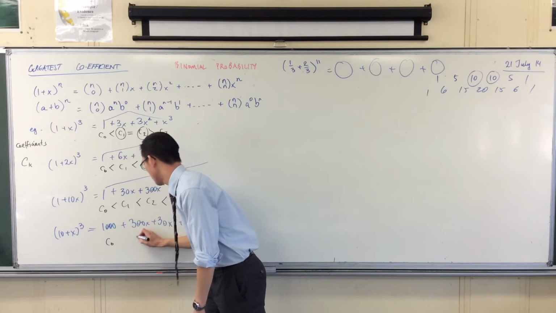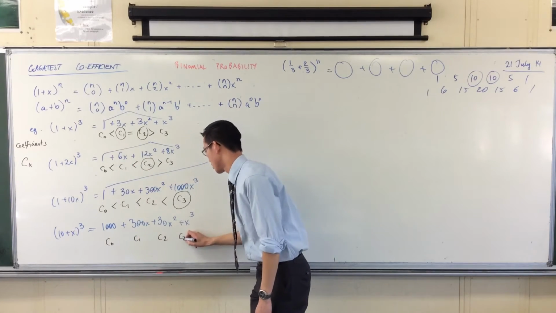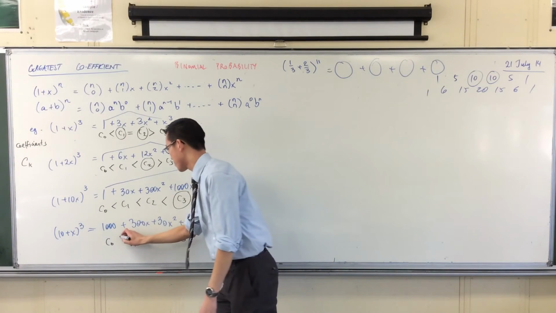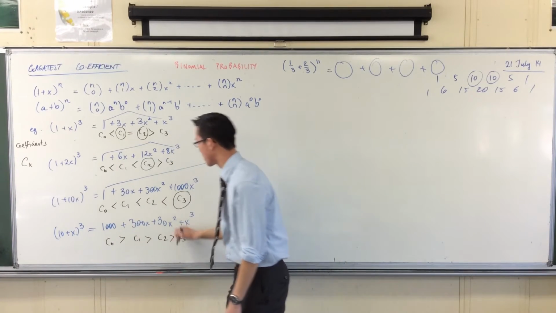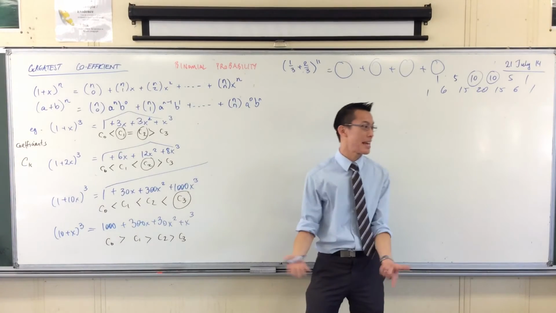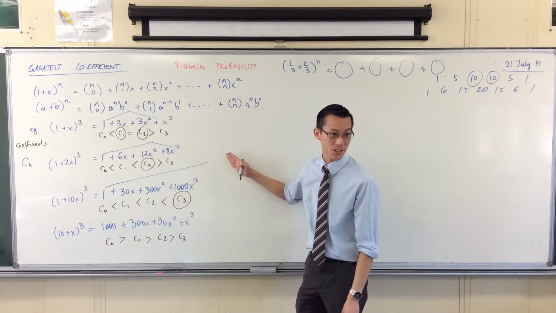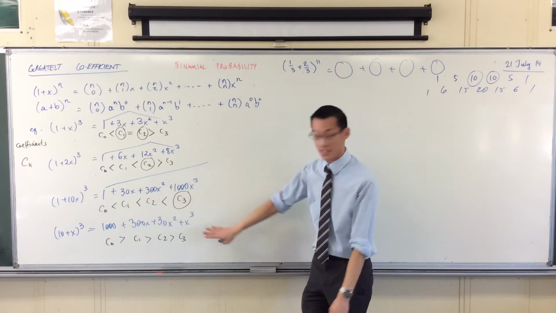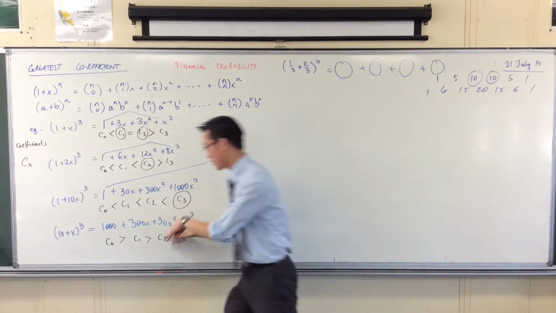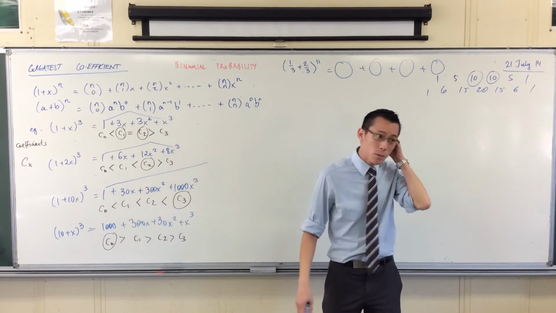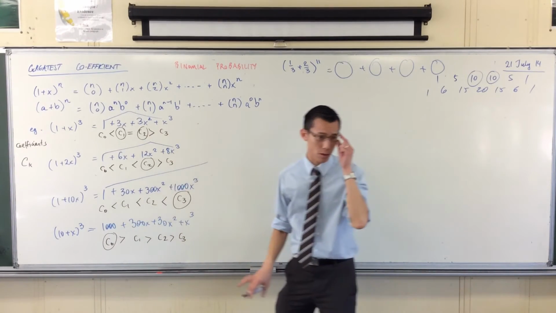All right, now the last one. You've got your C0, C1, C2, C3. Because I flipped the numbers around, in a manner of speaking, the tipping point's already happened. So instead of this one, where we never turned around, it was an increasing function, so you pick the last one. This is a decreasing function, so you pick the first one. There you go. So what I'm looking for is something to do with these inequalities.